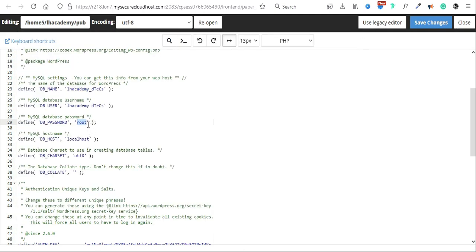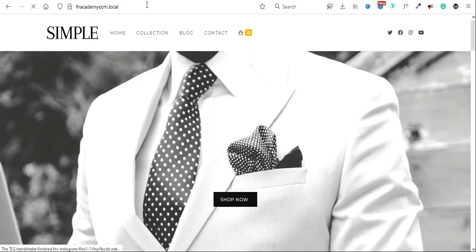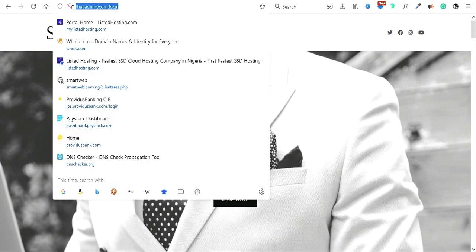Then you paste also. So then let's save. So once this is done, the next thing is to go back to our website to see if it's loading correctly at this moment. Okay, so let's refresh this and see what happens. So you can see that it's working, but it's redirecting me back to the local. So there's an issue. So we need to find a solution to that. So it's working now. I'm not getting an error, but it's redirecting me back.